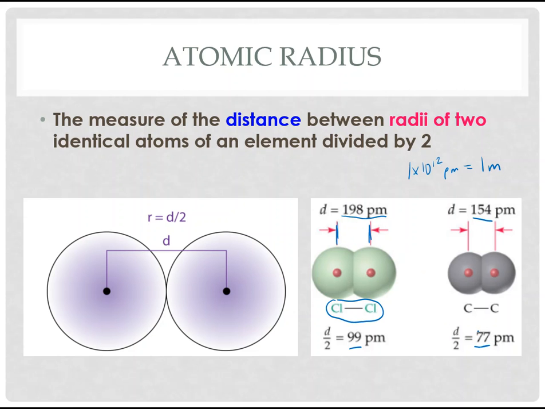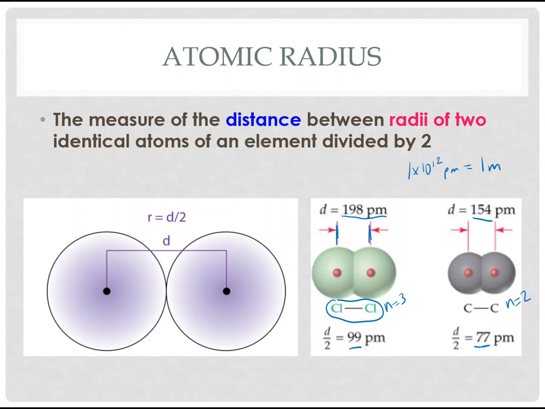Well, it is smaller in size, which would make sense because carbon's in the second row, energy level 2, whereas chlorine's in energy level 3. So obviously chlorine is going to be a bigger atom. It has more principal energy levels, so the cloud's going to be bigger. That is how it's calculated. You don't have to calculate it, but this is the basic definition of atomic radius.